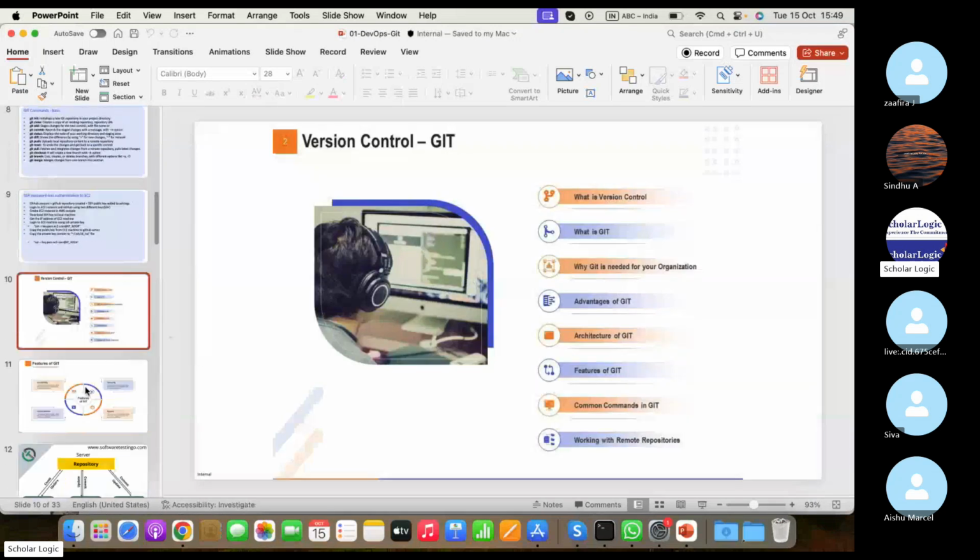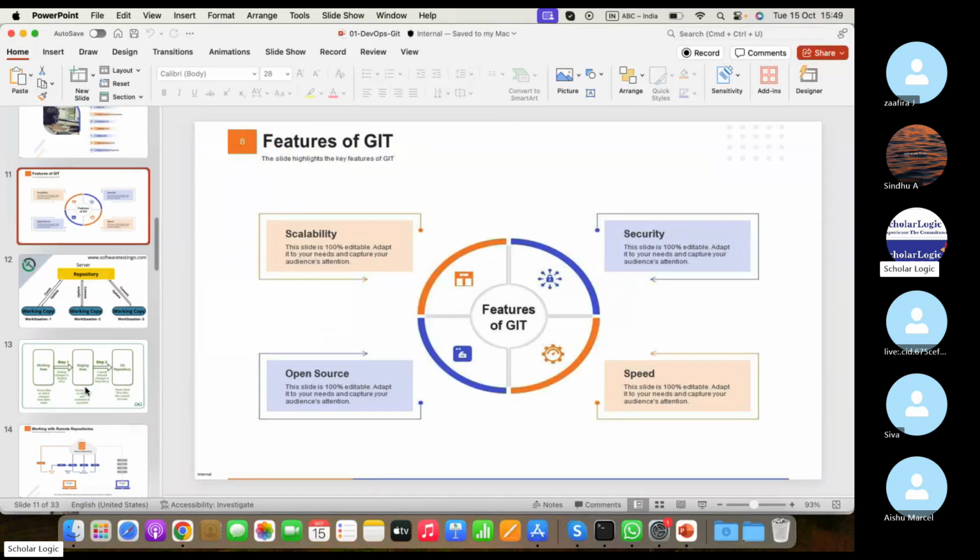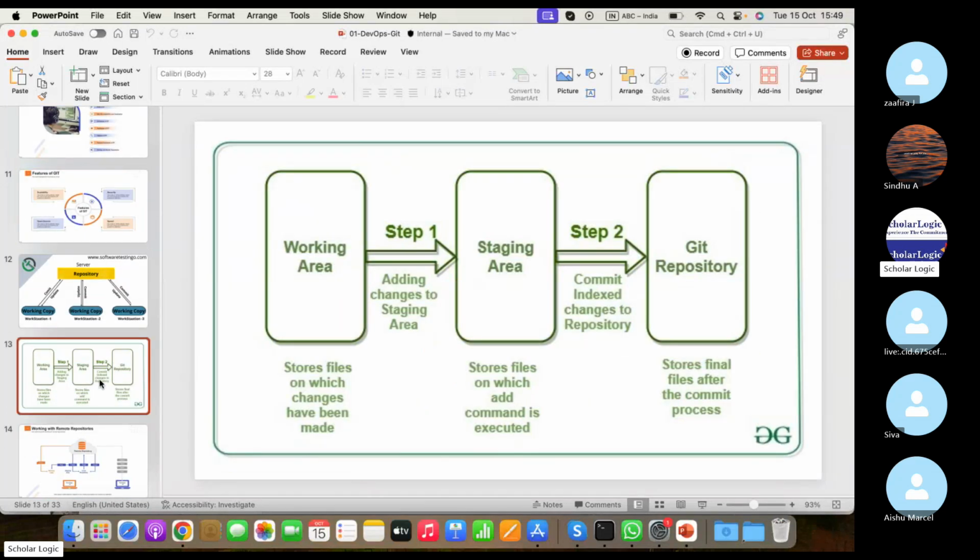Any questions so far? So you can see that there are 2 steps, but 3 different areas. Working area is your local branch.